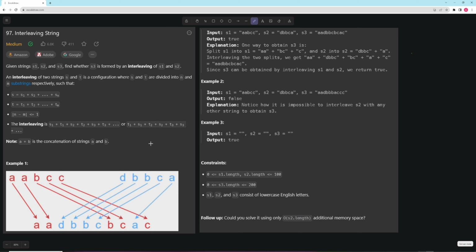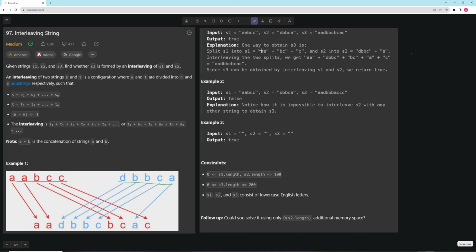So let's say your two strings are A, B, B, B, and then you also have another A, B, B, B. You can't make something like B, B, B, B, B, B, A, right? Just because you have the letters, the order of the letters you use has to be maintained, as you can see in the picture. This picture shows that this is the first word, this is the second word. And you can see the letters of the first word have to be used in order, and the letters of the second word have to be used in order, right? Otherwise, this would be a really easy problem. And so they're showing how to do that in this example.